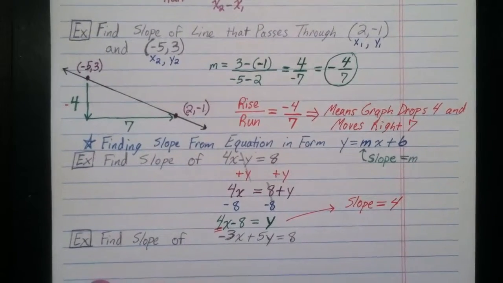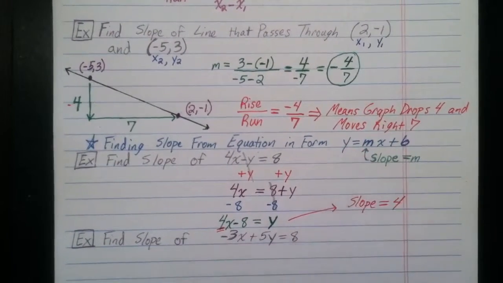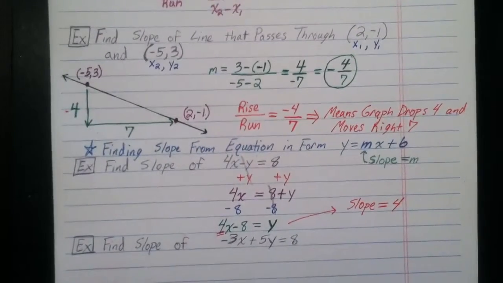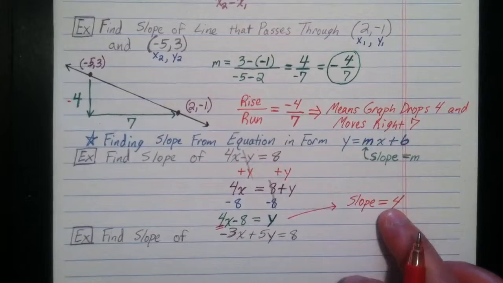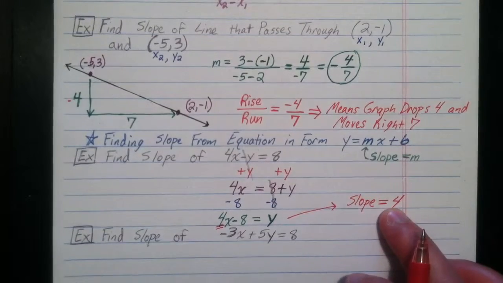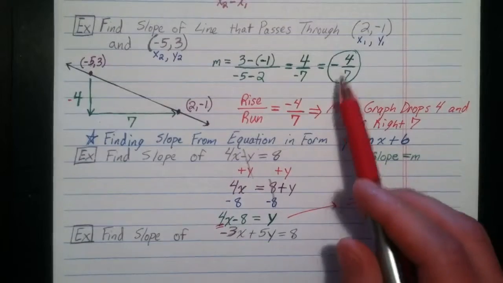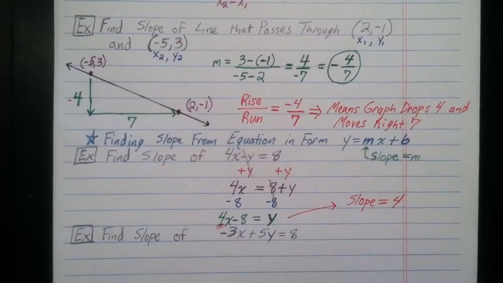Okay. So when you're given an equation, it's as simple as get the equation into y equals form, and then once it's in y equals form, what number is attached to x? That x coefficient is your slope. And because it's a positive slope, we would know this kind of line would be rising when we look from left to right. It'd be going like this. Whereas remember up here, negative slope, that's why our line was dropping as we moved from left to right.